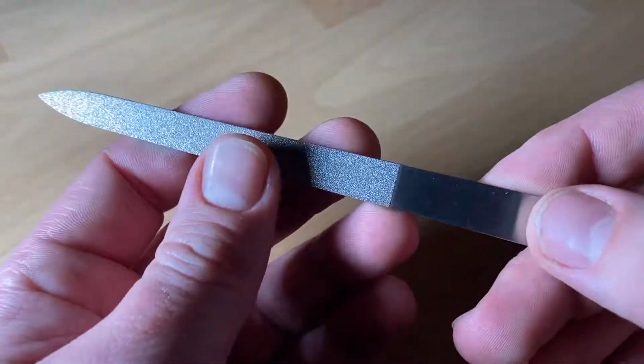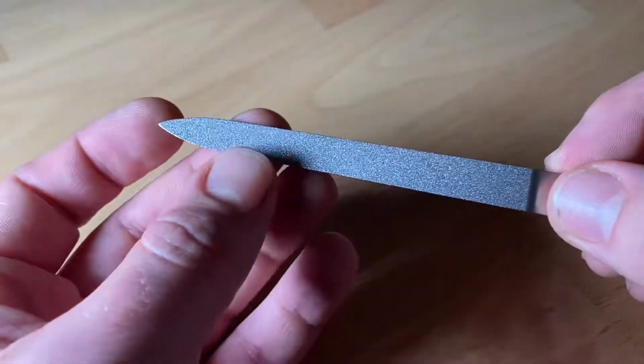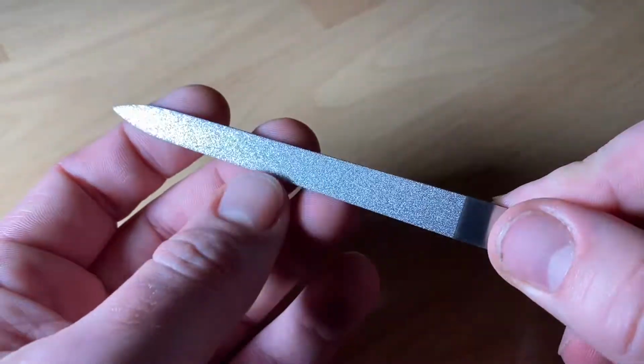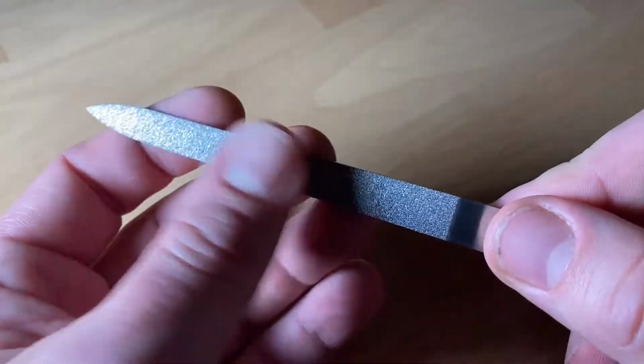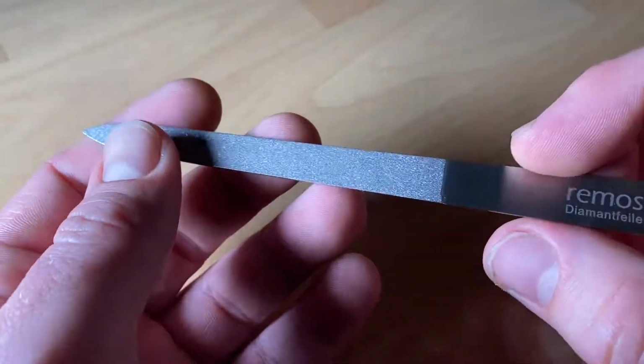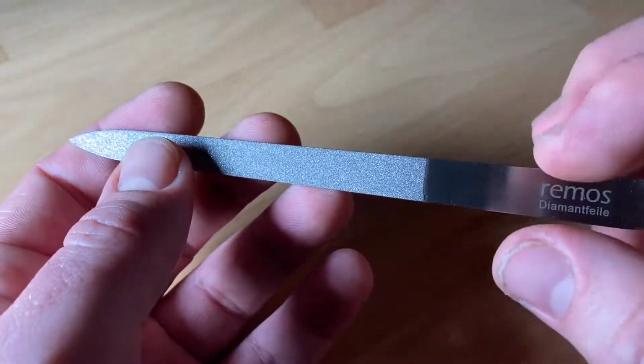The nails should not stand over your tips. That means only a half moon, job's done. Then rotate it 180 degrees and make the finish with the fine surface of the REMOS Diamond File in this case.